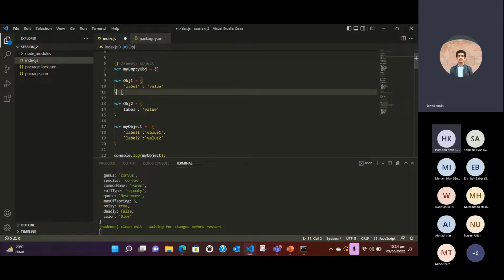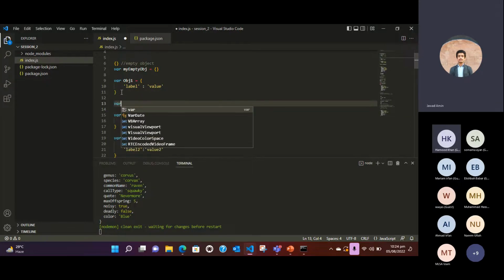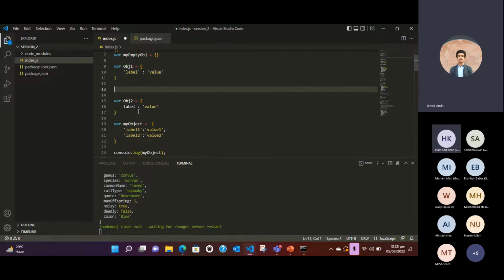Just like var is a reserved word, so var can't be used as a variable or a label or a key, right? Just as true is a keyword, so we can't use it, right? So these are the little things we need to take care of. So label and value, this is one variation and this is the other variation of defining a simple object.